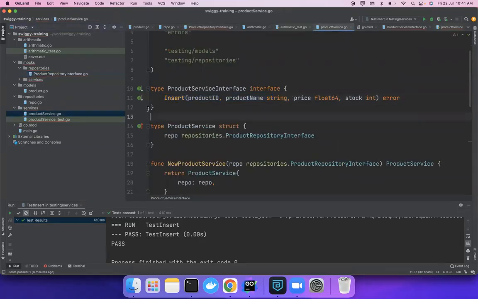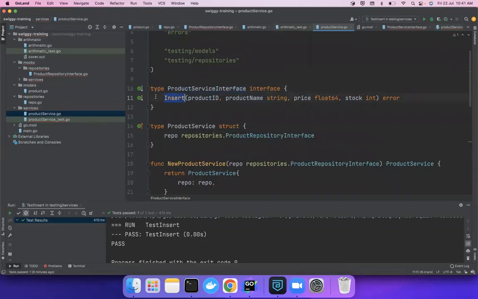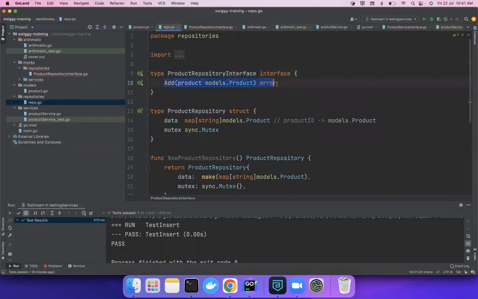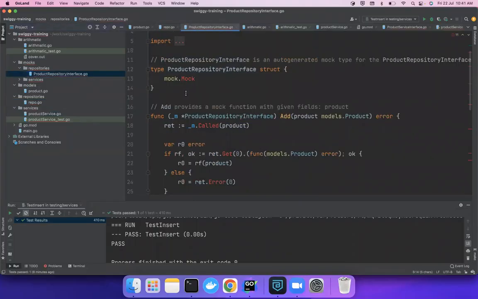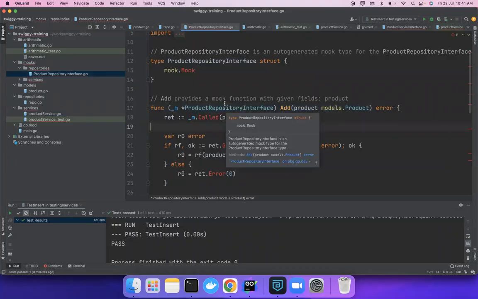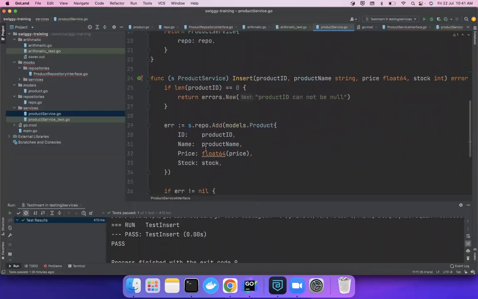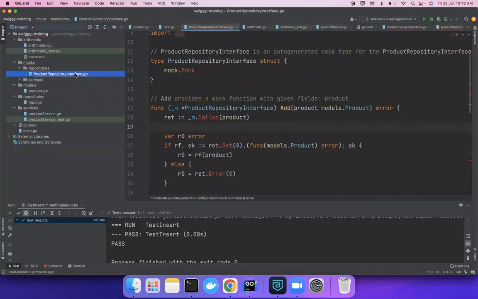So how to create a mocked version of this interface? You just need to define one more structure which implements this method, right? For the repository, we have this method. So what it did, it defined this mock structure, and this defined one method called add. Basically our purpose is we do not want to call the actual add method from the service. We want to call the mocked version of it. So it is creating the structure which implements these interfaces inside the mock. Correct. Okay, got it.